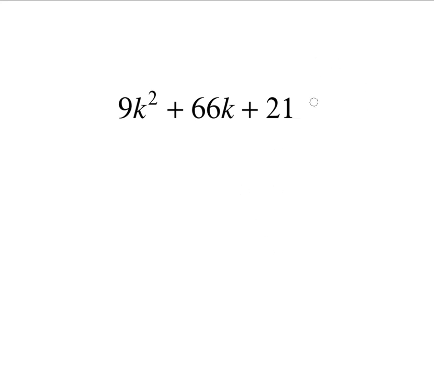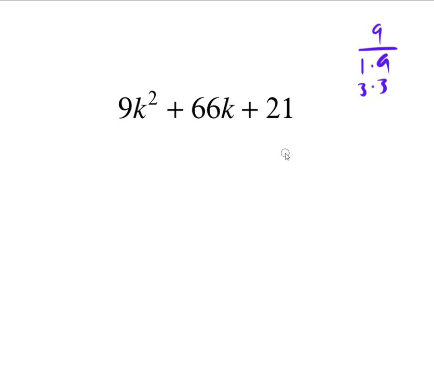Well, my smallest number of these is my 9. So I'm going to look at my factors of 9. 1 times 9, 2 doesn't work, and 3 times 3, right? 1 times 9 and 3 times 3. So I'm going to see, does 9 go into all of these? 9 does not, unfortunately, go into 66. If you try to divide 66 by 9, you get an ugly decimal number. But 3 goes into all 3 of these.